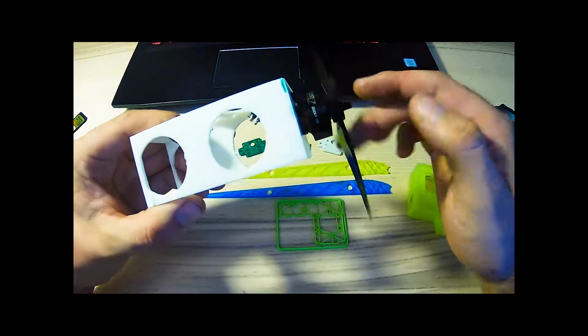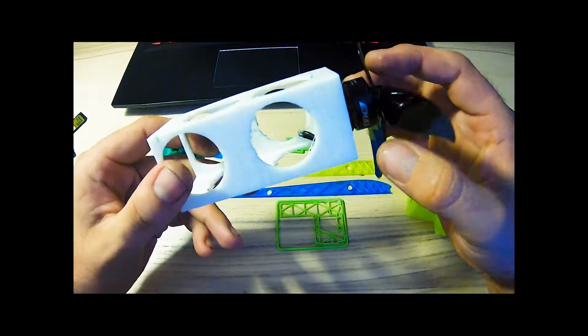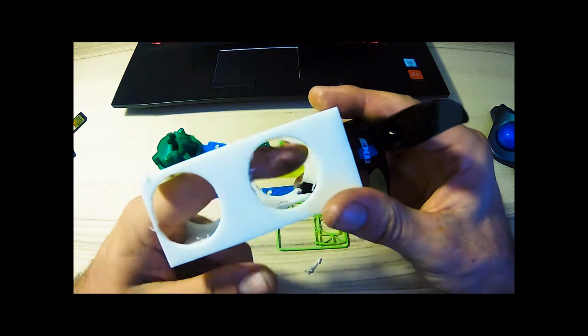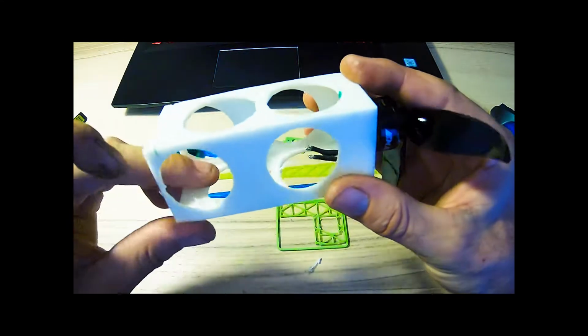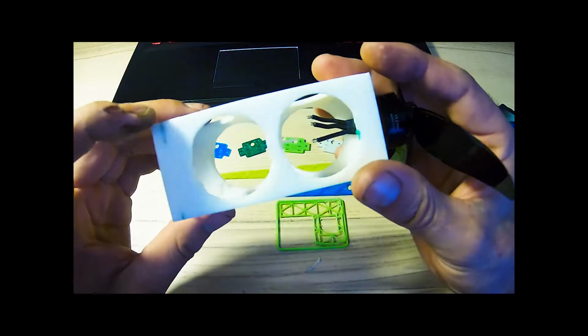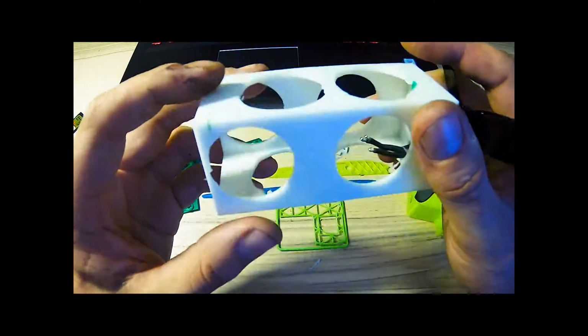This was printed in the Creality PLA, and I forgot to dial in my support settings, so all these supports were next to impossible to get out. I didn't really clean it up at all, because I'm going to use a soldering iron with a flat pad on it to clean it up. But you can see I got some bubbling right here because it was blobbing, the nozzle was leaking.